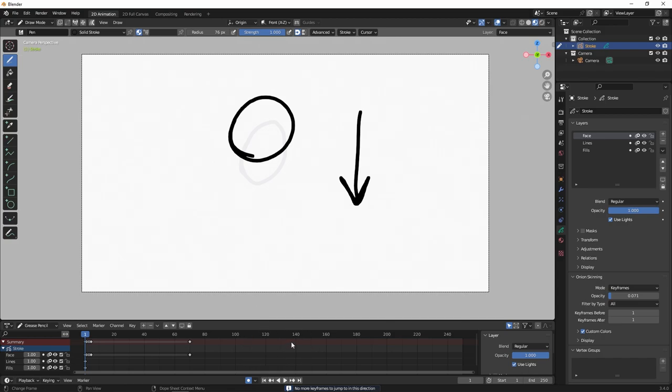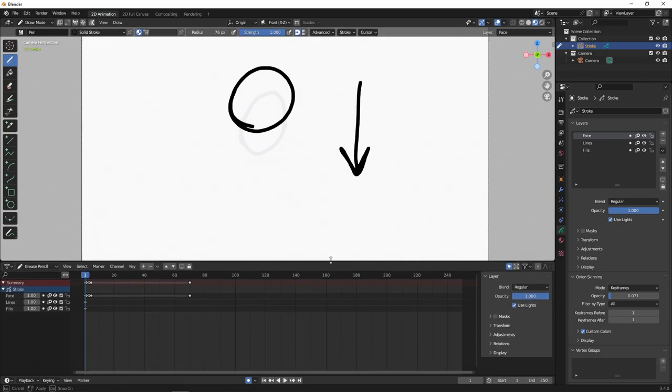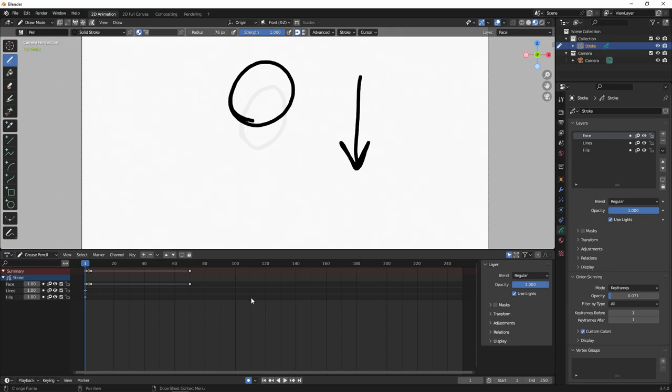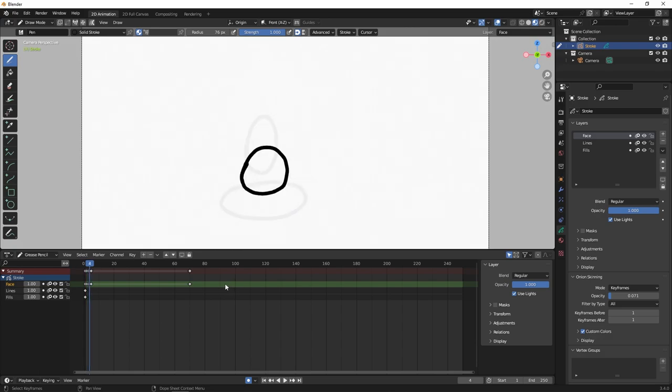Now you might have never worked with a timeline, that's understandable, and if you haven't, this timeline is a little bit weird. For example, let's say I want to move to the next frame, but I actually can't. It says that there are no more keyframes to jump in this direction, even though there clearly are. That is because we specifically have to give it a reference. So if I choose here, we can go one frame forward. And if you have a frame way over here, you don't really want to hit the right arrow key all the time. So you can hit the up or down arrow key to immediately move onto the next frame, no matter how far it is.